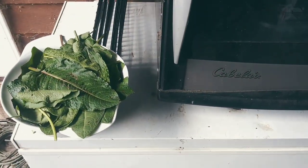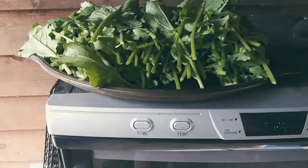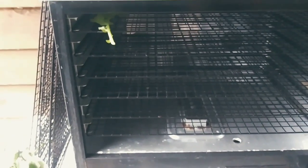All right, so here we got the dehydrator. We got a thing of dock right there ready to go in, and our turnip greens. So basically I'm just going to open up, I'll reset the timer and stuff like that, and I'm just going to take greens off, and I'm just going to toss them up there on the shelves and dehydrate them, and then we'll turn them into that powder. Pretty simple.